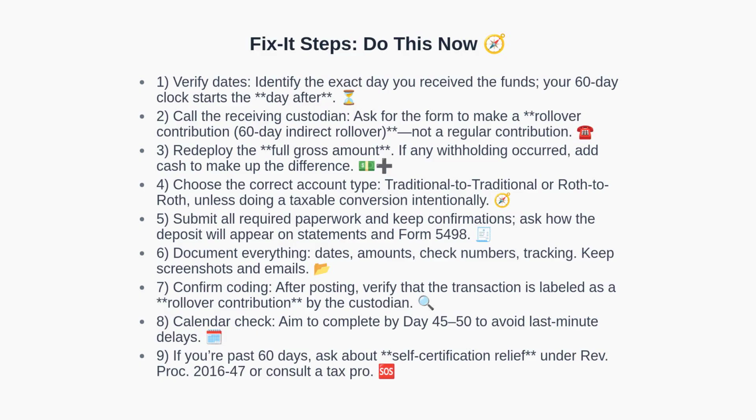Seventh, after the deposit posts, confirm the custodian's coding shows rollover contribution. Eighth, manage your timeline so you finish well before day 60. Ninth, if the window has closed, ask the custodian about self-certification under Revenue Procedure 2016-47 or consult a qualified tax professional. Next, let's visualize this process with a flowchart.